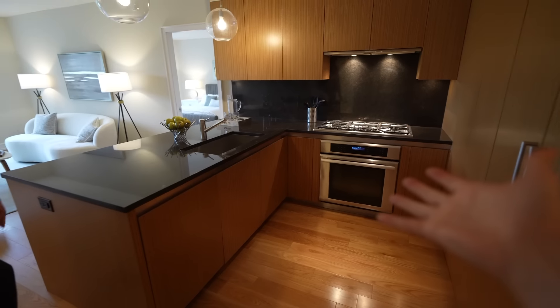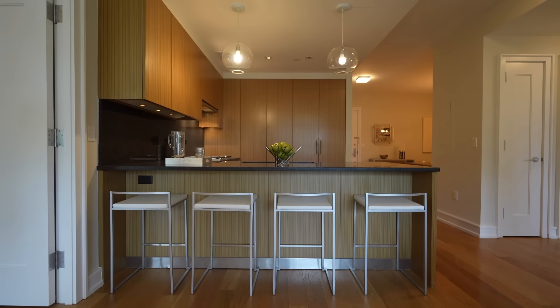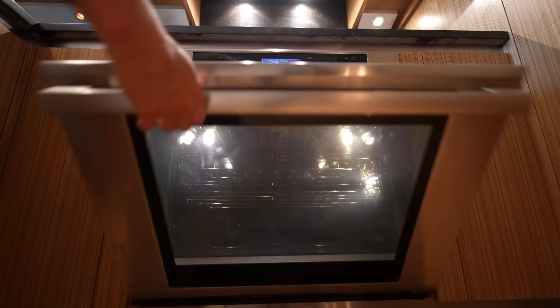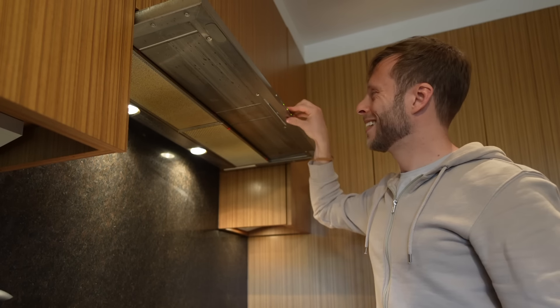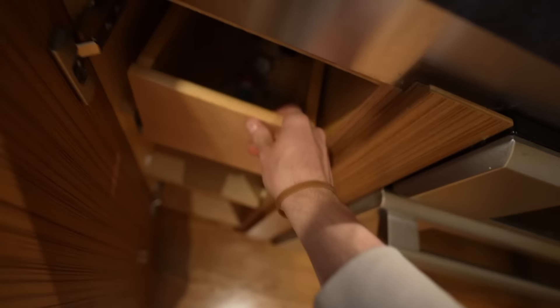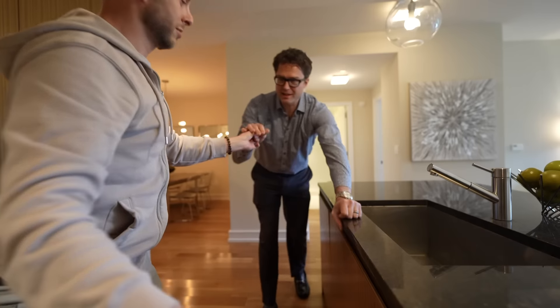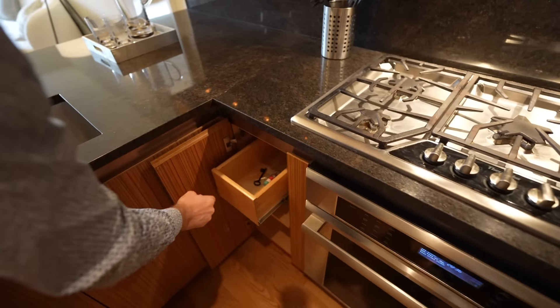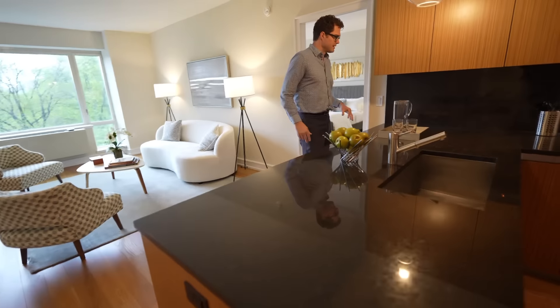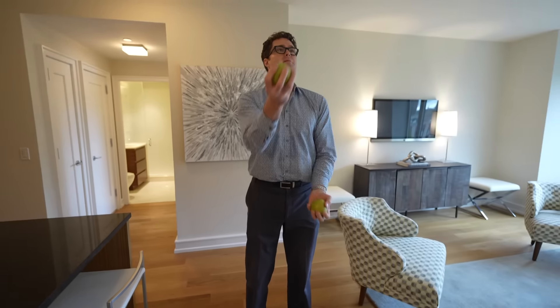That's three-million-dollar water pressure — and a two-million-dollar apartment sink sprayer! This is a beautiful kitchen: black granite countertops, tea cabinetry, Thermidor appliances. The dishwasher is hidden. When they built this, they did not go to Home Depot — Home Depot wasn't even runner-up. There's a pull-out freezer, ice storage, pull-out snack drawers. This key is the key that unlocks your future and it can only be found in this apartment. Nice big range with plenty of room on either side, and a built-in breakfast counter.